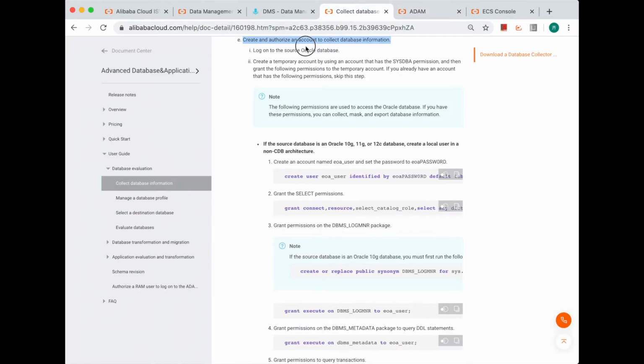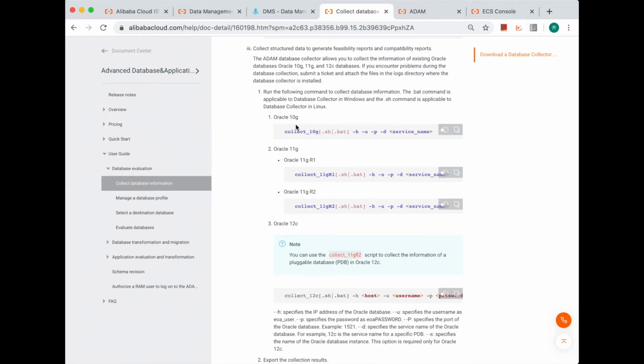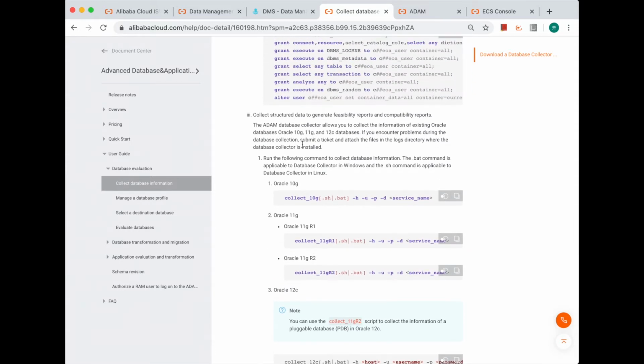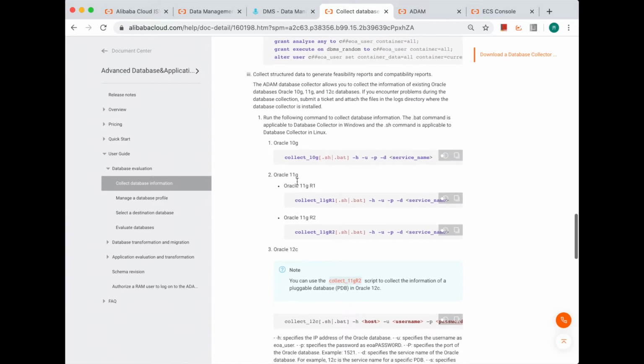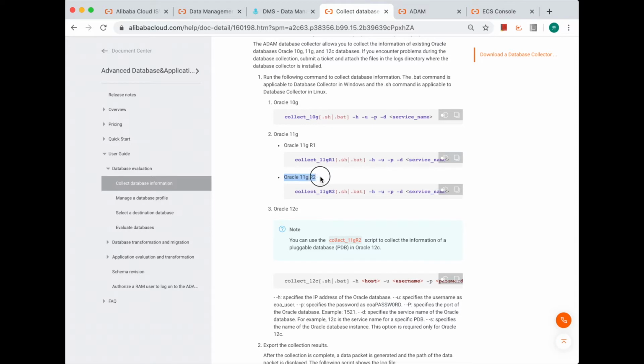Before that, you also need to create and authorize an account to do so. This is the SQL statements for creating a user and granting permissions. In this demo, because we have already created the user, let's skip to the next. For Oracle 11g R2, the scripts should be executed this way.